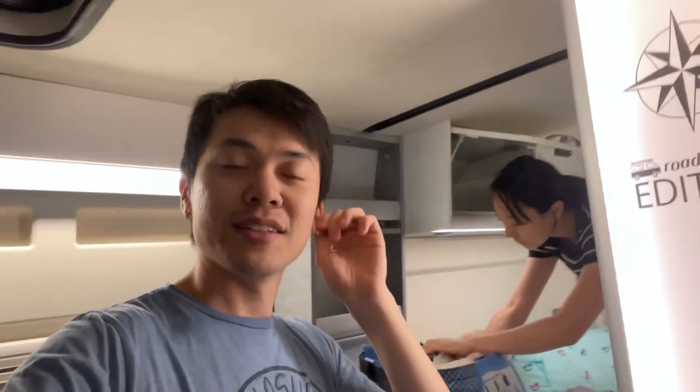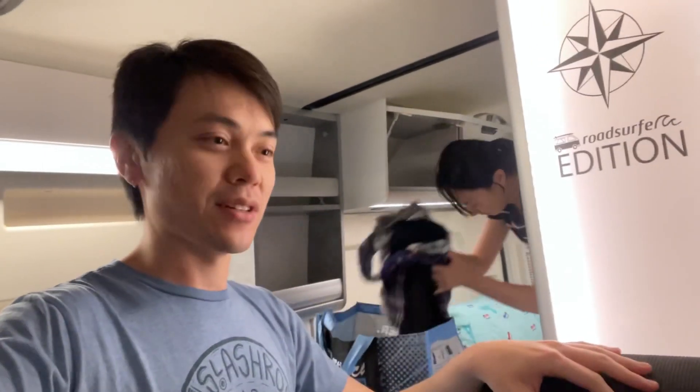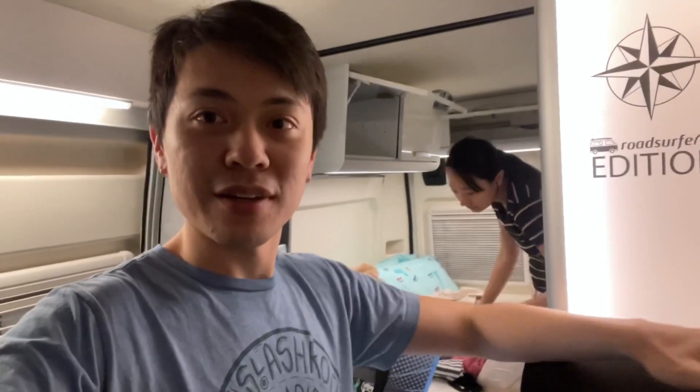It's around 10:30 at night now. Baby's asleep. So we decided to come to the camper van and deck it up for the first time. We're putting out all the clothes for Charlotte and for us, brought in some cutleries and so on — just making use of the time before we go to sleep to prep the vehicle, so tomorrow we can use it for our first trip.